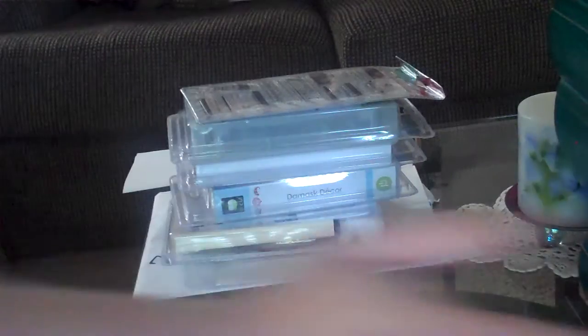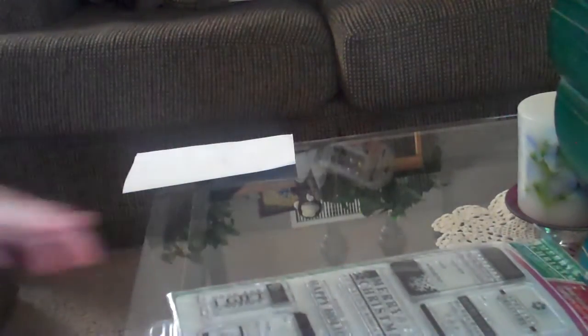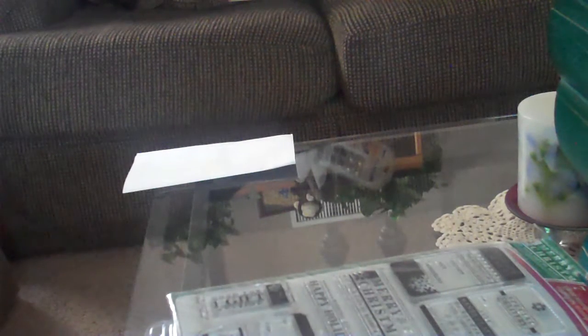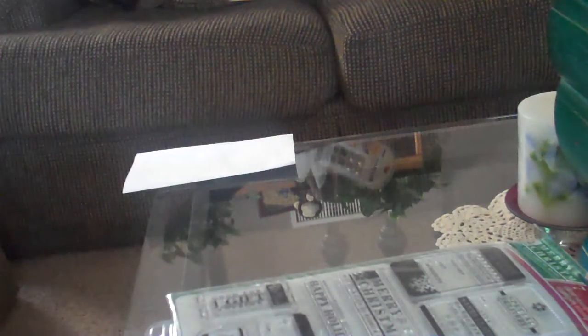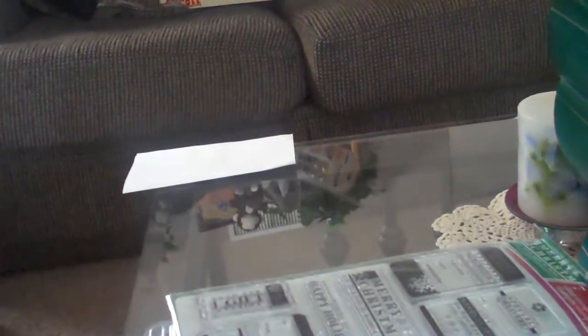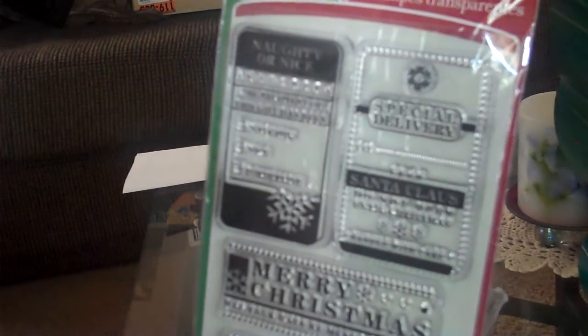I got 10 of them for $22.35 and I thought it was a great deal. I loved the packaging — I thought it was perfect. So now I want to share with you multiple eBay sellers. If you're interested in knowing who they are, just private message me and I'll let you know.